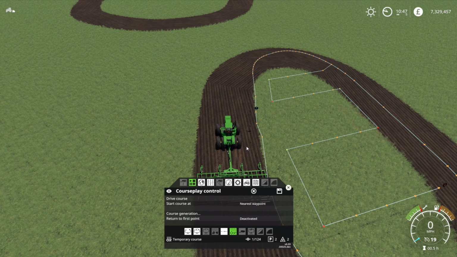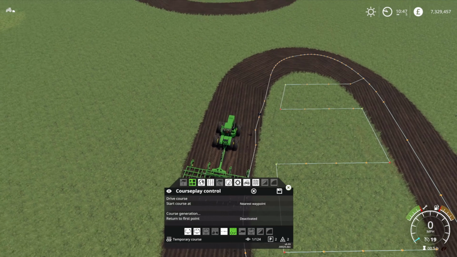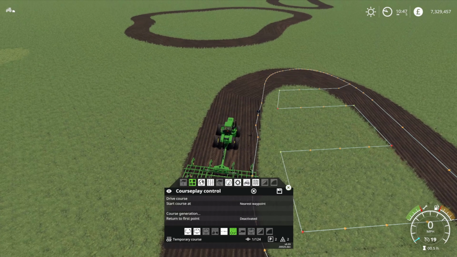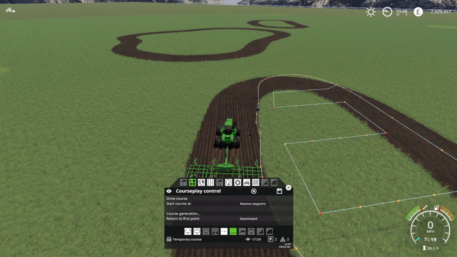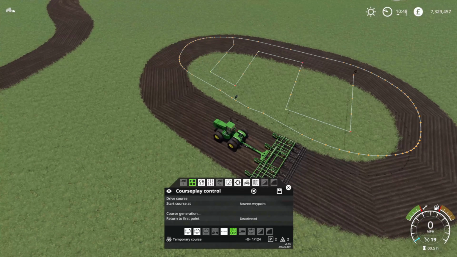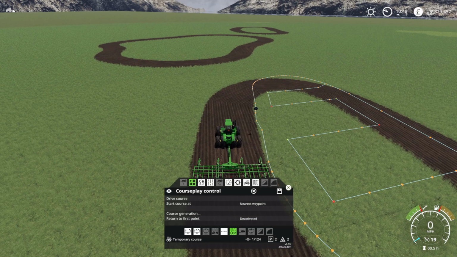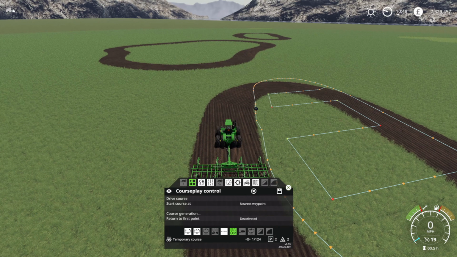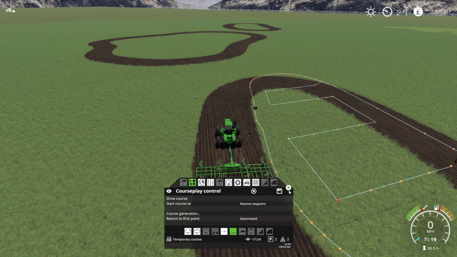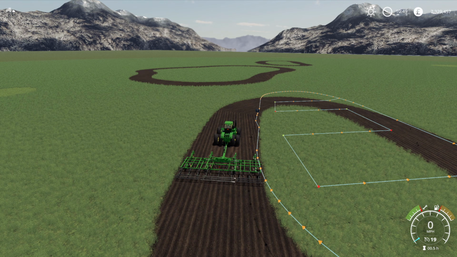Now, like I said, it's actually taken the inside edge as your course edge, so it will give you a border around your field if you do it that way, rather than capturing the whole of the field. So that's the difference. But it's another option, and it just shows you what's capable of in Courseplay. So there you go. Nice and simple, but very helpful, especially, like I said at the start, on maps like No Man's Land or Flat Map, if you're using Flat Map, to create your own fields and courses.